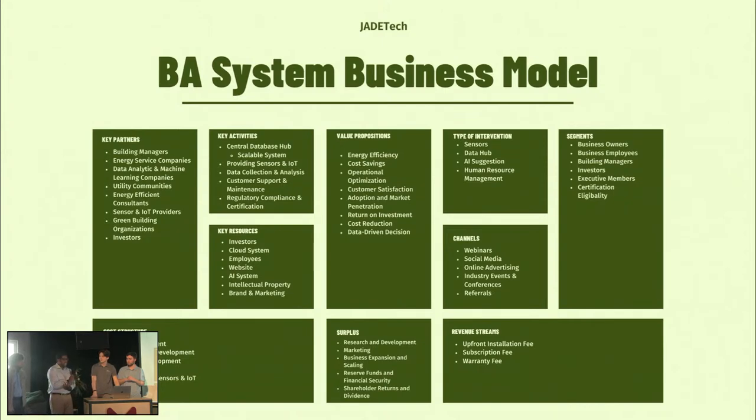And then, as Eric just said, we have our revenue streams, which are when we're selling the sensors, and also the subscription fee that we have with this type of business. And then when talking about different channels and how we're going to be able to broadcast this more, a lot of what we were talking about were webinars and also just different brand marketing in order to not only explain how people can use this, but then also explain why it's important for these businesses to incorporate this within themselves.